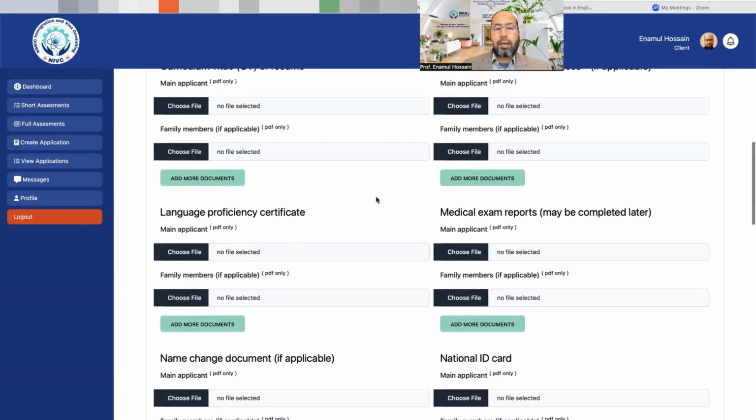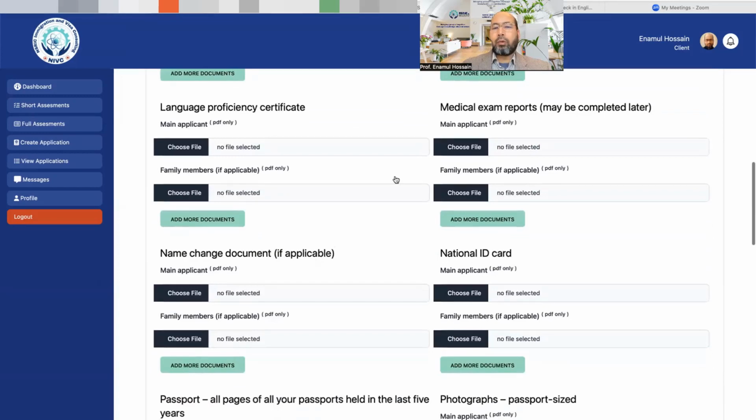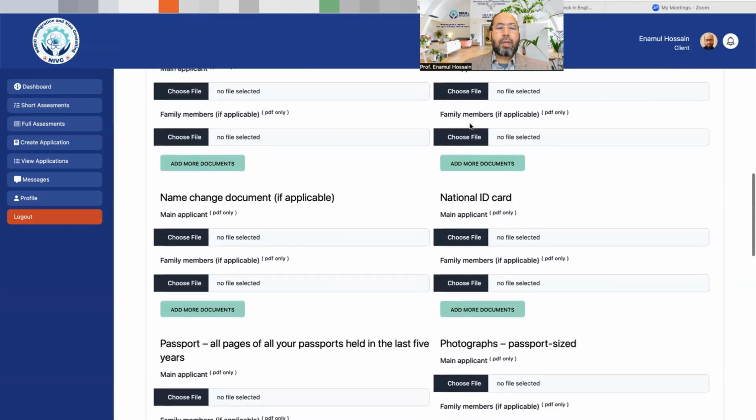And all other documents you upload. This medical exam would be later, because once you receive the admission letter, then during the visa process, when we apply for the visa, the visa officer will request you for the medical exam. Only then you can give the medical exam and you upload it here.